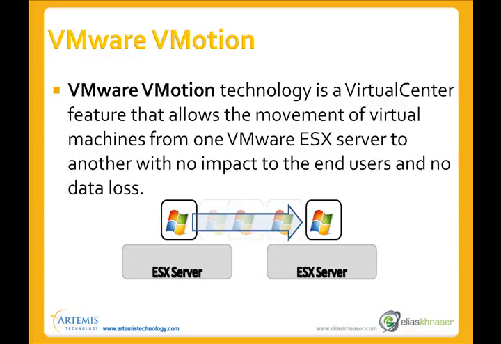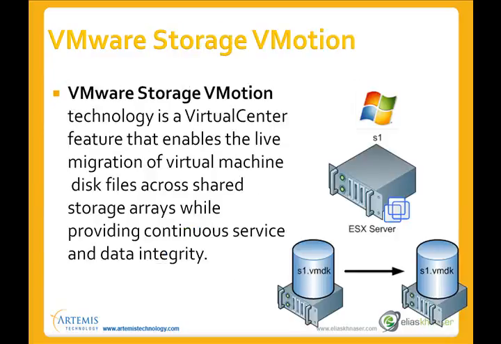That was truly amazing. Today we're talking about the technology of, yeah, whatever, it's old stuff. But when it first came out, it was really amazing to be able to take a virtual machine and move it while it's online without powering it off from host A to host B. In a nutshell, it's a live migration between hosts. Storage vMotion. As if vMotion alone wasn't enough, VMware then introduced storage vMotion. So with vMotion, what you did is you moved the logical representation of a virtual machine from host A to host B, leaving the files that made up that virtual machine static on the SAN or on the local disk, wherever they were.